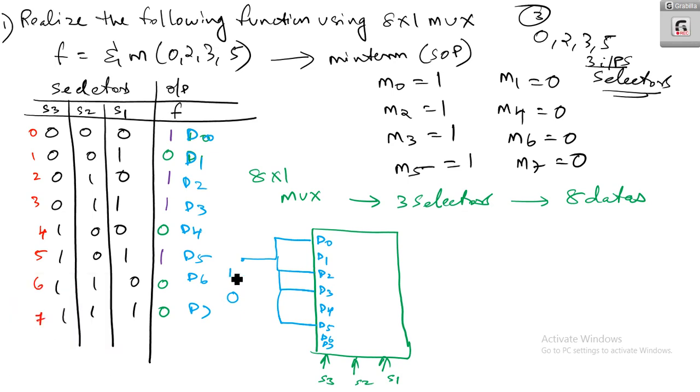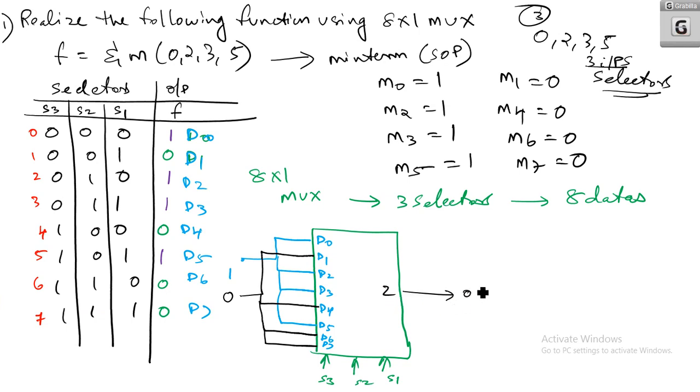So you need to give 0 to the other elements. So 0 is given to D1, D2 and D3 are 1, then 0 is given to D4, then 0 to D6, then 0 to D7. If you are drawing it correctly, the value is 0. And you can get the output Z.